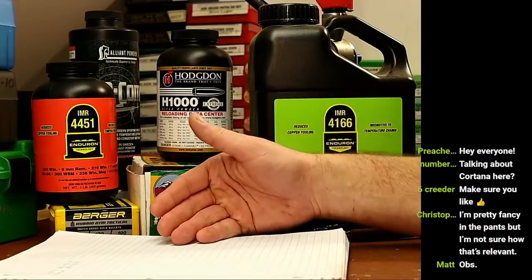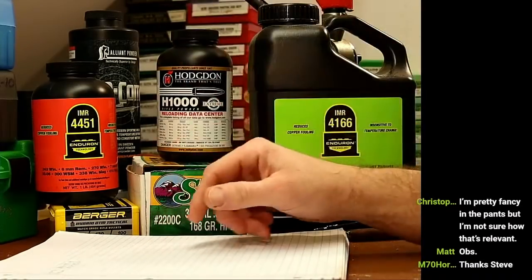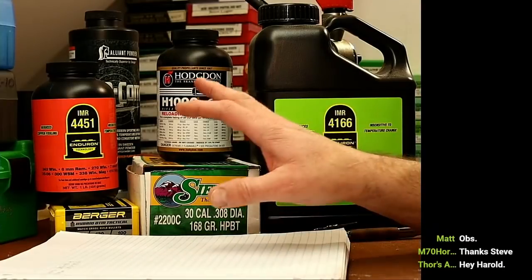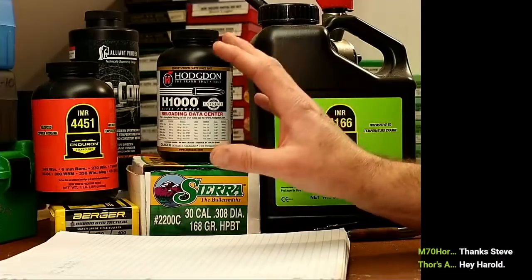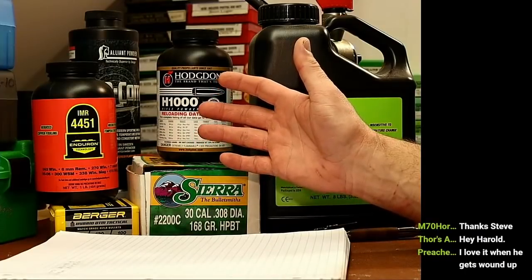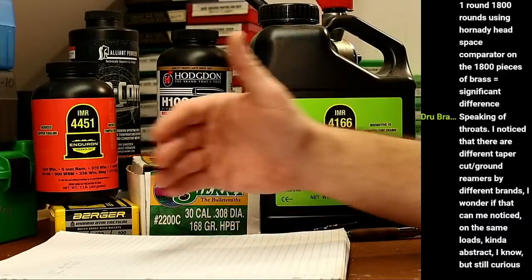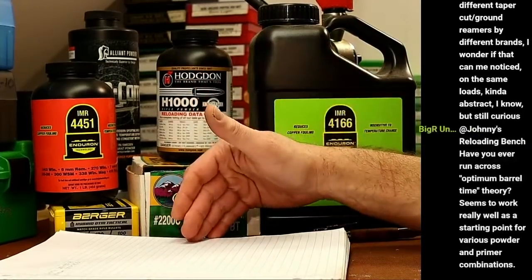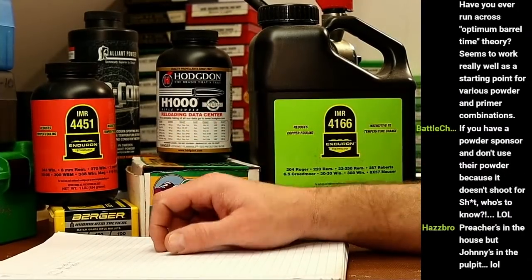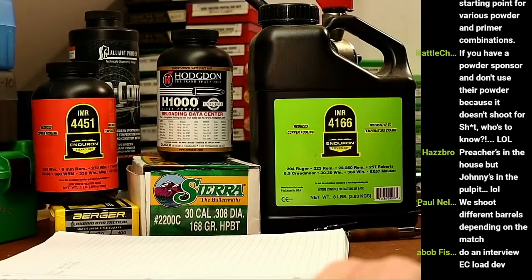And then the next barrel that's cut, same manufacturer, cut with the same reamer and all, installed by the same gunsmith. Would that look pretty much the same? Would you have your blueprint where, halfway through the season, if your scores aren't as good as you'd like, you could go back and say, I want to try this other node, and maybe it's 3/10 of powder different and a different neck tension and a different overall length? I don't know. It's ridiculous, but it's fun to think about, I think.